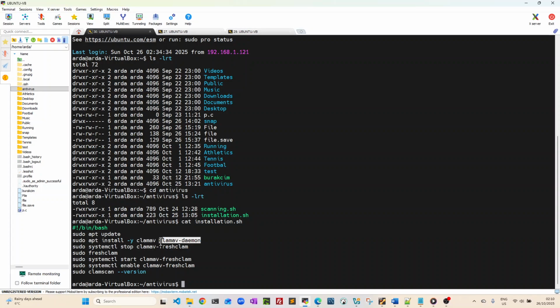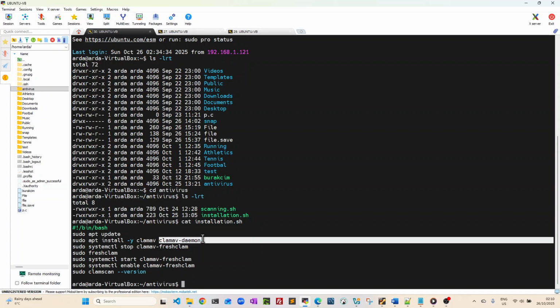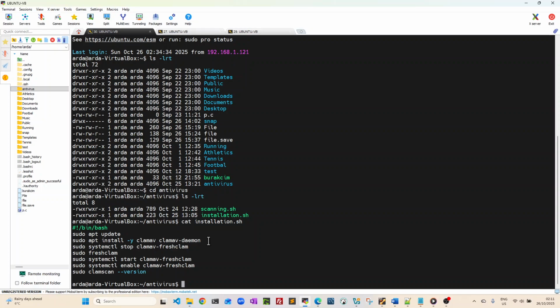And on the third line, there are 2 packages, ClamAV and the ClamAV daemon. These install the packages for the antivirus software called ClamAV. It's free.